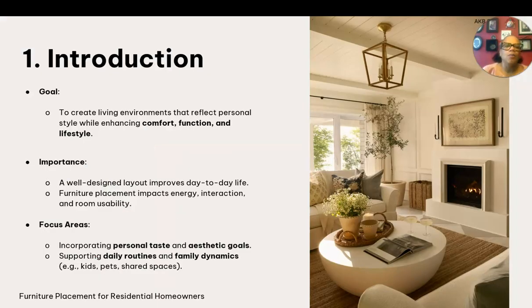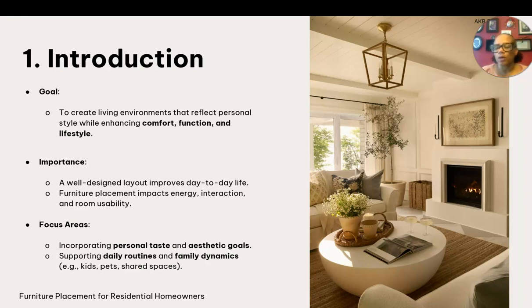So when you're designing for residential, the goal is really to create an environment that reflects the person that lives there, right? Not only should it reflect their personality and their style and their taste, but it should also be comfortable. Someplace where they want to be and stay, their sanctuary. It should function. It's super important that it's beautiful, but it's also really got to function so that it supports their lifestyle. So you need to know what their lifestyle is in order to design for them, which is what we looked at in programming.